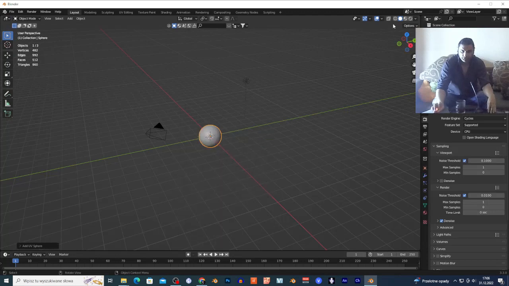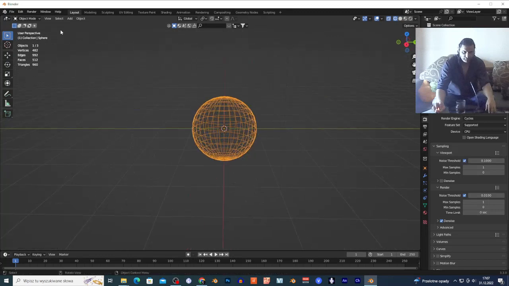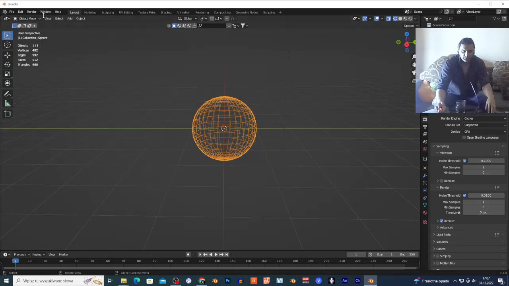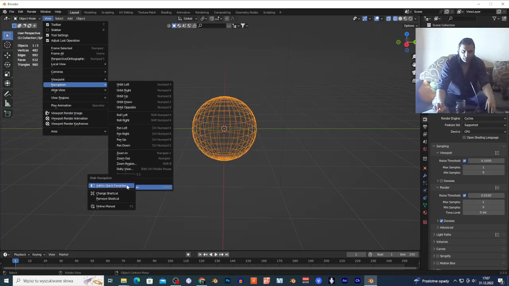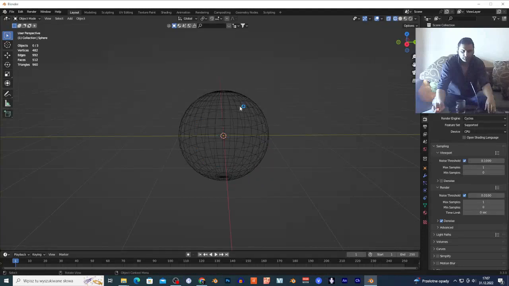Now, I'm gonna click right here on this icon, on the wireframe view, left click, and what I want to do, I'm gonna travel. If you don't know how to navigate, of course, very quickly go on the view right here, navigation, walk navigation, and right click, assign shortcut, yes, right here. Navigation, walk navigation, right click, assign shortcut, Shift F, Fly or Walk ID, you can travel. Now, I have my sphere in the wireframe view.